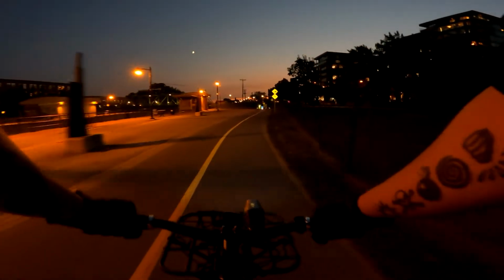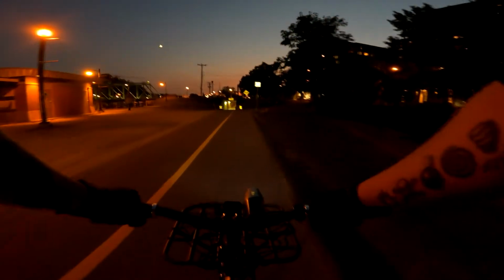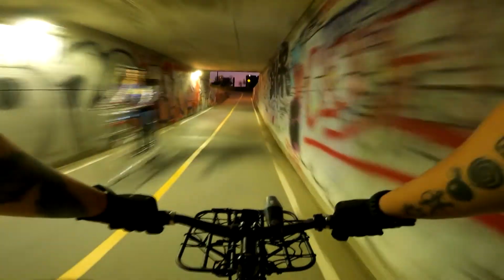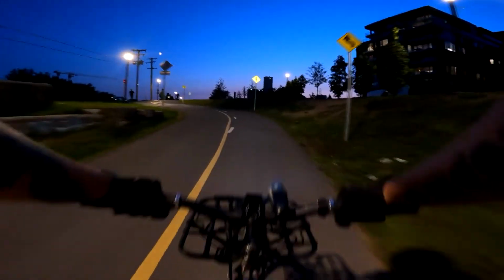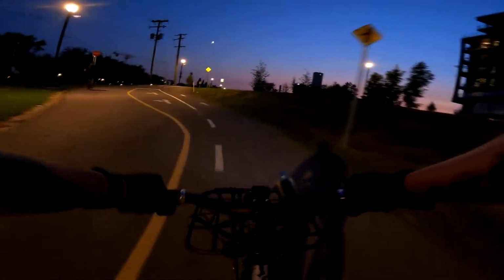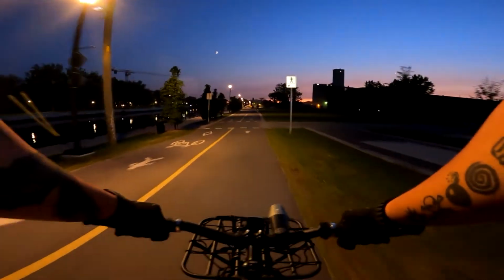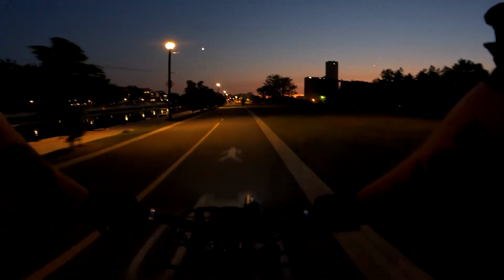Underpass. This underpass has good memories. It's one of the first routes I explored when I first moved to Canada. I remember it well because it was one of the first landmarks I could memorize. Now I live close to it. Ish.